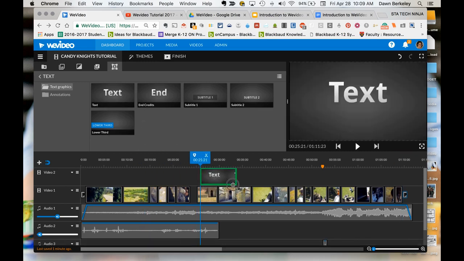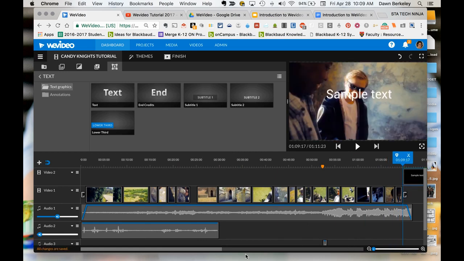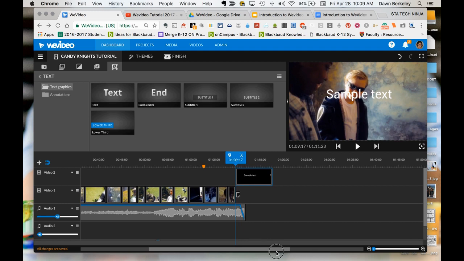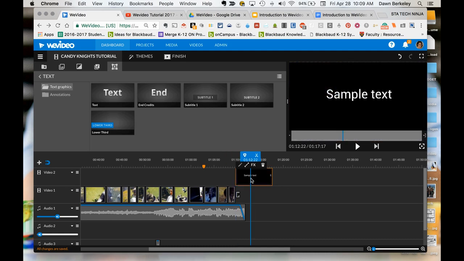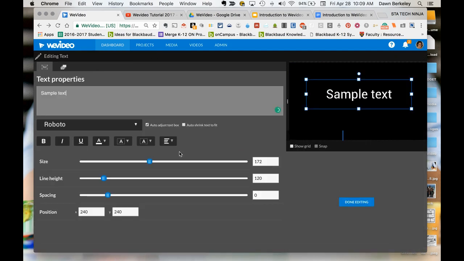So we'll grab it and push it all the way down so that it will appear just above the end of the final clip. So after that, we click on the text clip, and in order to edit it, we'll just simply double click in there, which will bring up a text editor. Here's where we can adjust the color, the font, the placement, and any other formatting options that you may want to explore. What we'll do is type the words "the end" into our text property box.